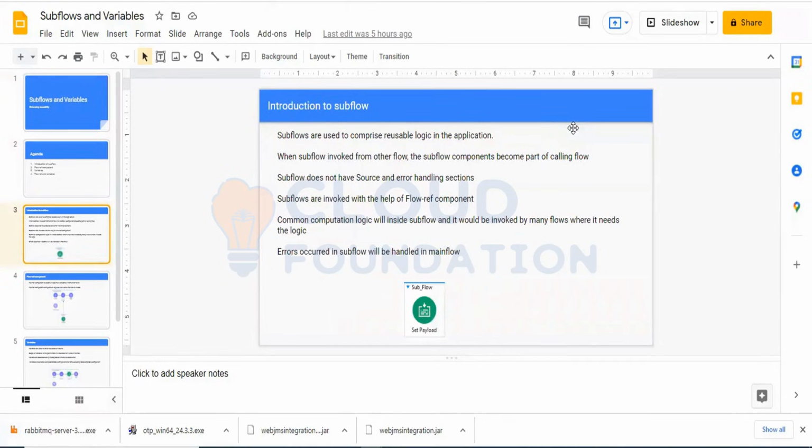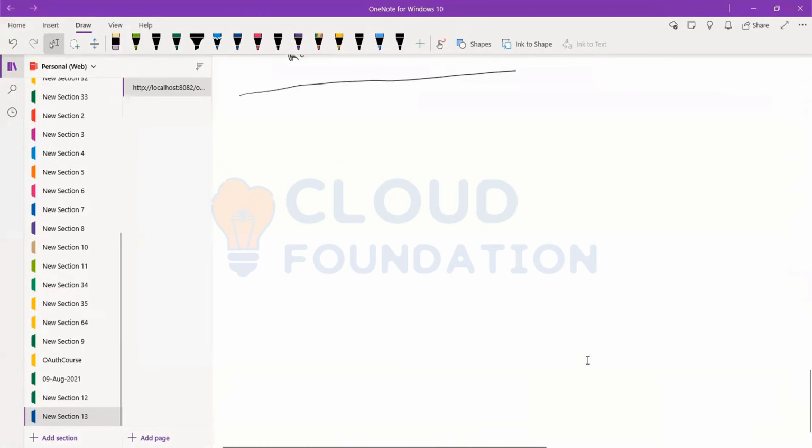Now, what is a subflow? As a developer, in your program, maybe Java or Python, whatever programming language, you have a requirement where a piece of code is used in multiple places in your application.